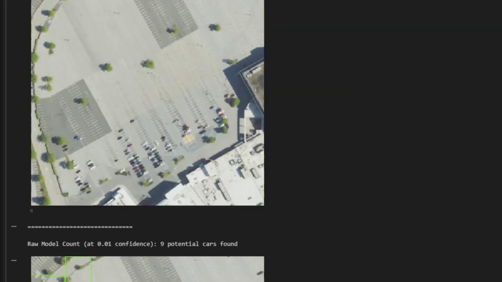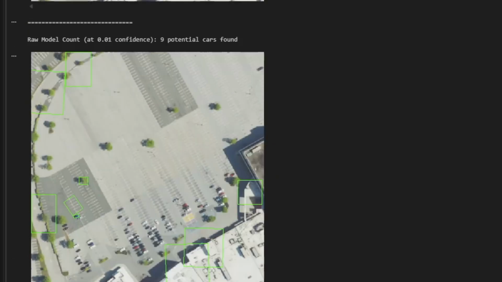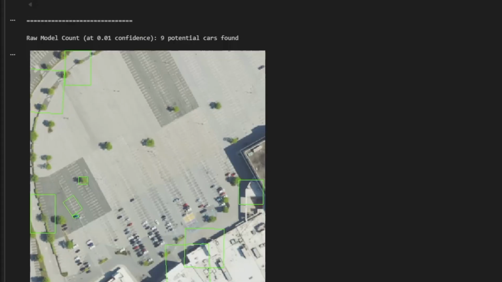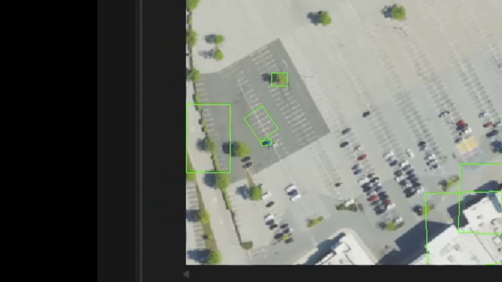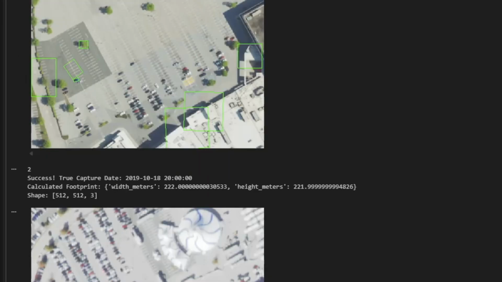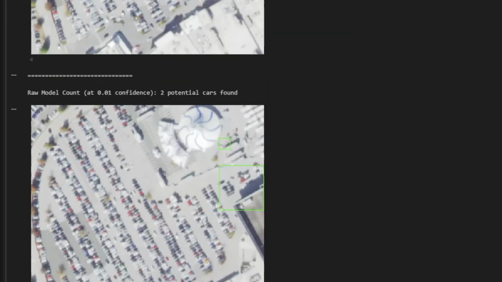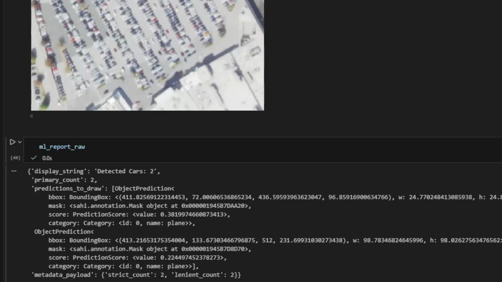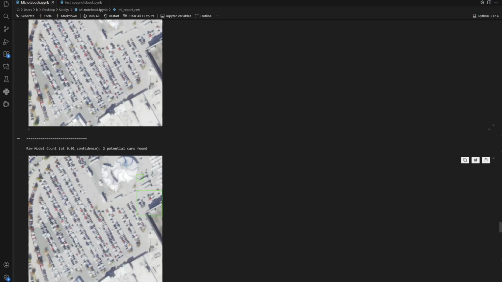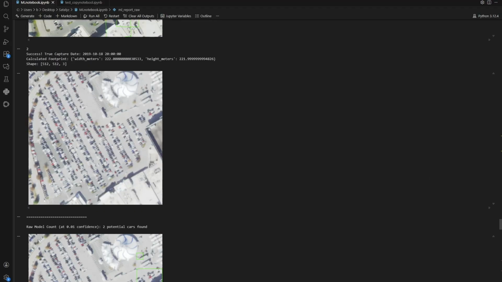So if we look at the image, this is what was before. Running it, you can actually see it made 9 different bounding boxes, but only one was on the vehicle. And even more so, in an image full of vehicles, it only found 2 objects of interest, and those happen to be planes.